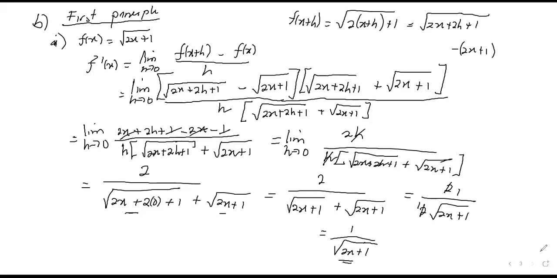Yes. Okay. The next one, still on first principle. That was 2. f of x is equal to 1 over x minus 1. So before we bring the formula, we know that we will need f of x plus h. So let's find it. So it will be x plus h minus 1, like that.